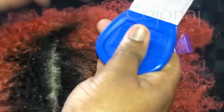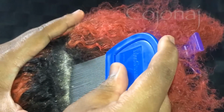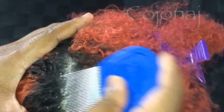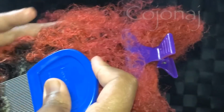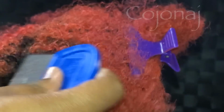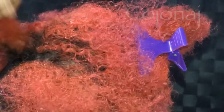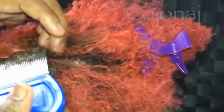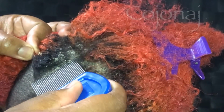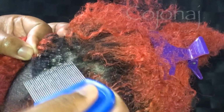We got a lice comb. I think that's what it's called. Lice comb. I think it's called a devil's comb. I don't know what's the difference or how this works, but I feel like it hurt. I'm gonna let you know. I don't know. I think the comb's too close together, the teeth, for your hair. Or maybe I ain't doing it right. Maybe you're not supposed to comb it though.